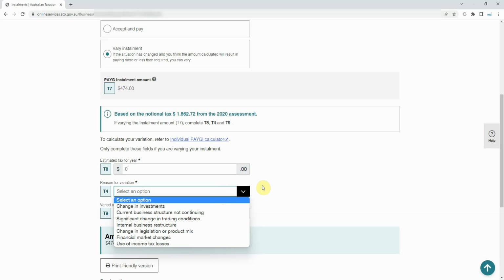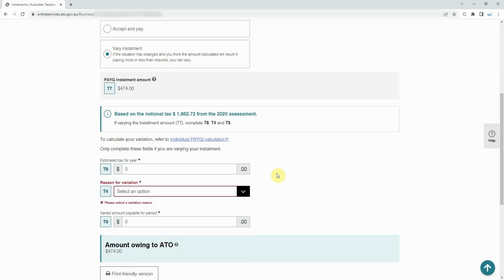If you vary your installment down to 0, and it turns out that you should have been paying tax installments through the year, the ATO can go back, reactivate the installment and charge you interest based on the installment they think you should have paid. So if you do vary it to 0 for no reason, you are leaving yourself open to penalties and interest from the ATO. So we don't recommend going down that path. Having said that, a lot of people do. They just vary as many as they can to 0 and pay it at year end, and they take the punt on that, but we definitely do not recommend doing that.